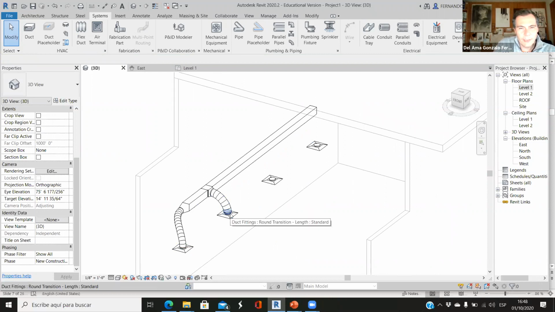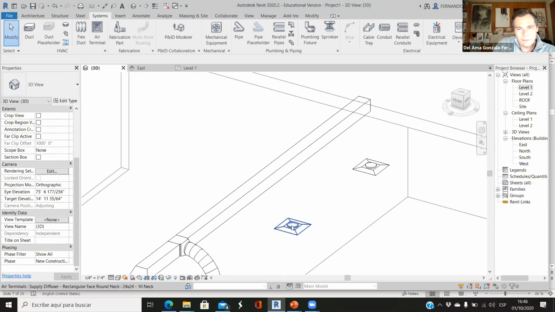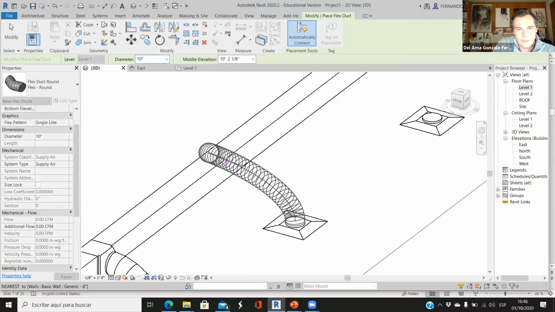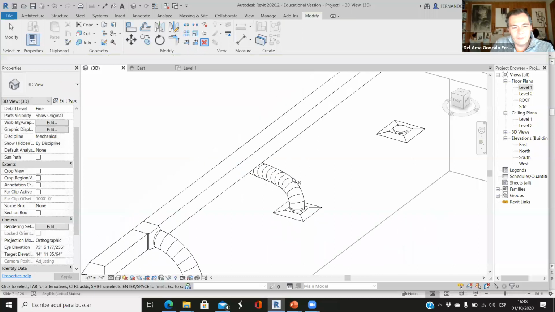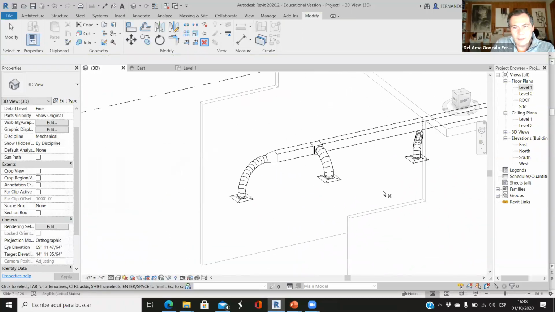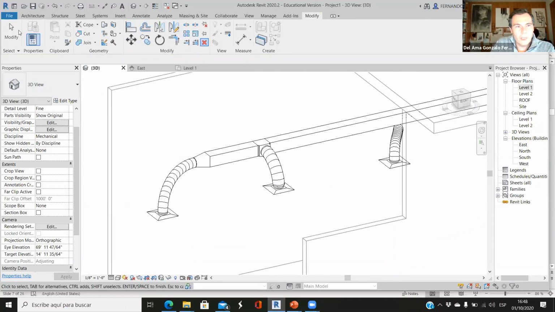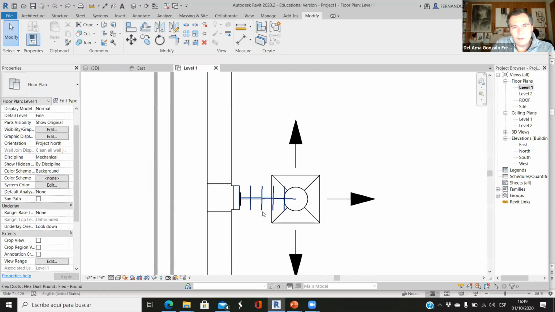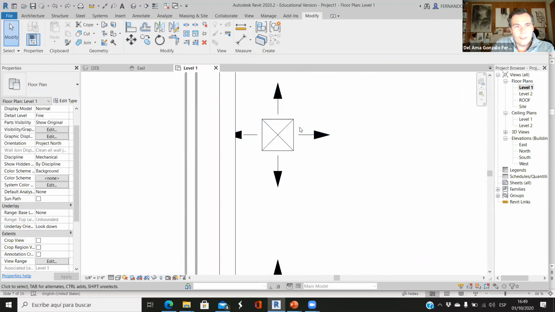So what can we do? We can try to do the same here. So let's do this. I'm going to do this in different ways to see if it works. Okay, so definitely today Revit doesn't allow me to work in 3D. Okay, I don't mind. So let's go to level 1, and we can do the same thing we did.